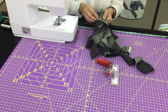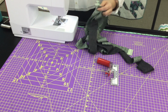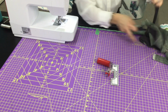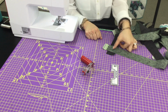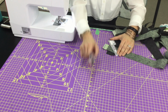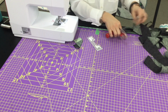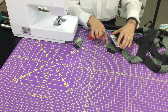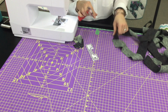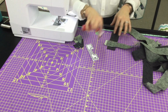So I'm going to pull all these pins, and then next I'm going to trim away those outer edges that I've just sewn. And for this we want to trim so that we've got about a 1/4 inch outside of that seam. And I'm just kind of eyeballing that. It doesn't need to be perfect. And there's one more in my pile here somewhere. There's the 3rd one there.